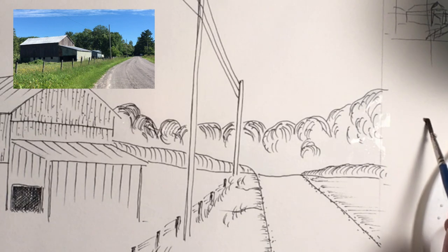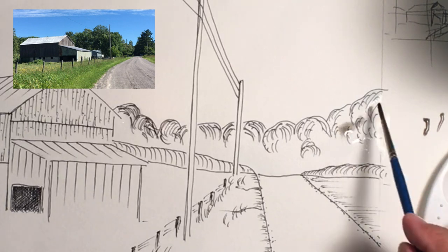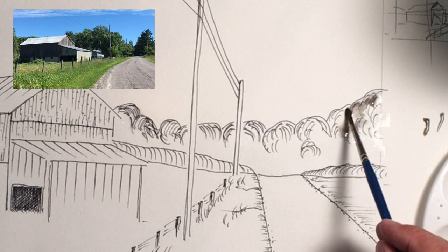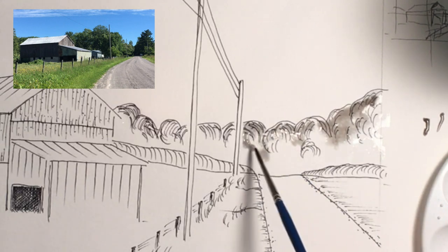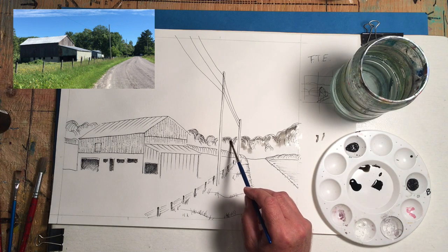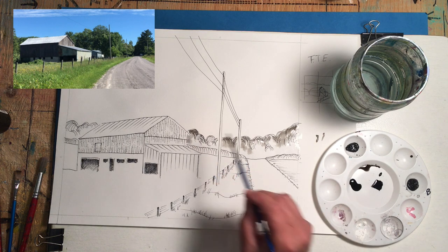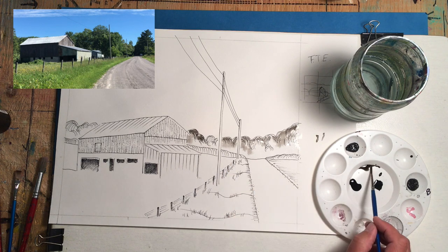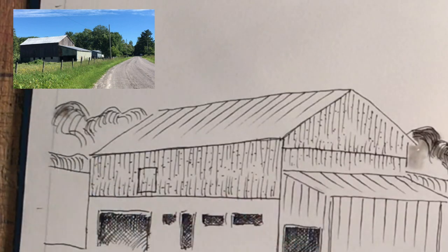I'm going to try the wash on the side of my page, just like I would with any watercolor, to see if it's thin enough. I think that's pretty thin — considering my page already has quite a bit of water on it, this will dilute even more. In watercolor painting we'd call it the saturation level, same terminology applies with ink. You'll notice this moves and spreads a lot quicker than watercolor would.